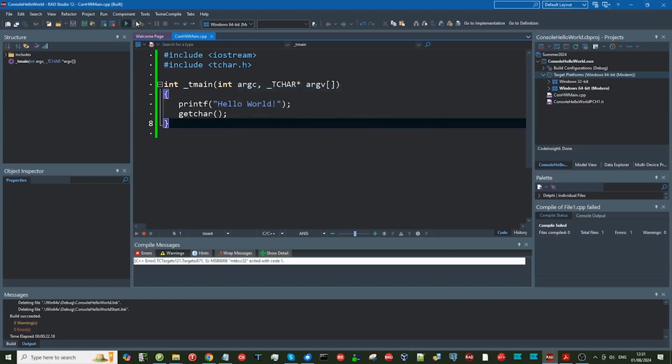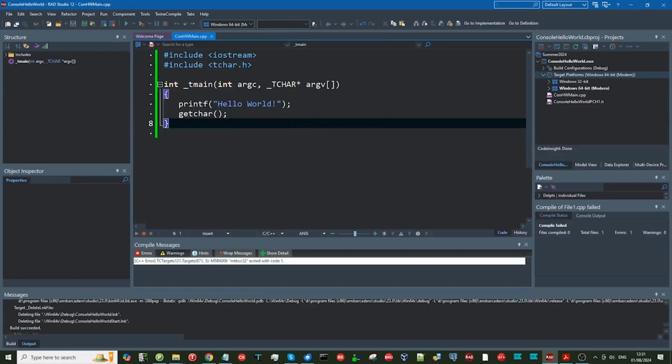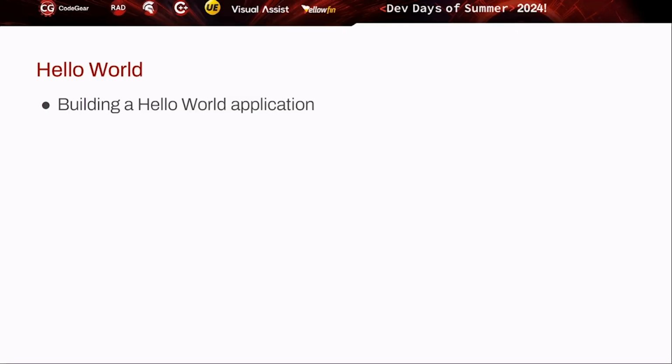And now I'm going to run it. And there we go. Hello world again. Okay, so that's how you build a Hello World application. And in fact, we demonstrated there with no additional frameworks, using both a 32-bit and a 64-bit compiler.